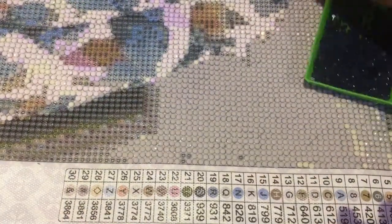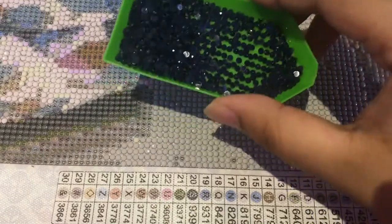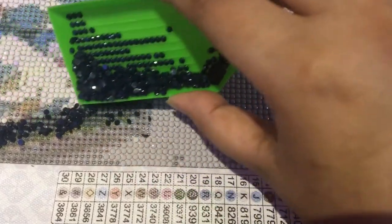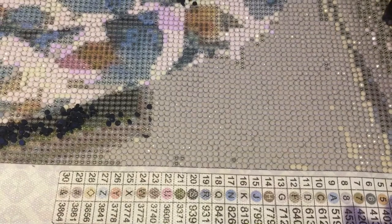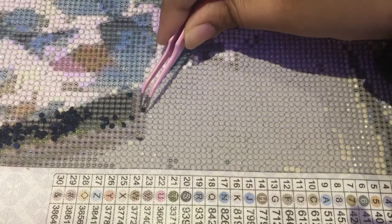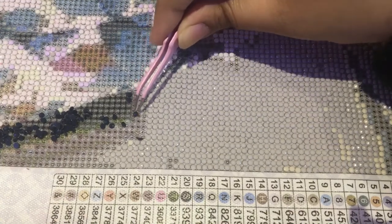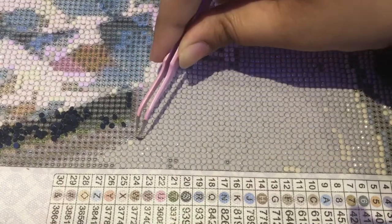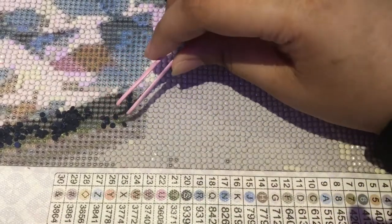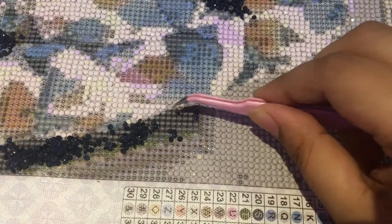Okay, and I will show you guys how I make them. And another trick for a faster way. Okay. See, a lot faster using tweezers.